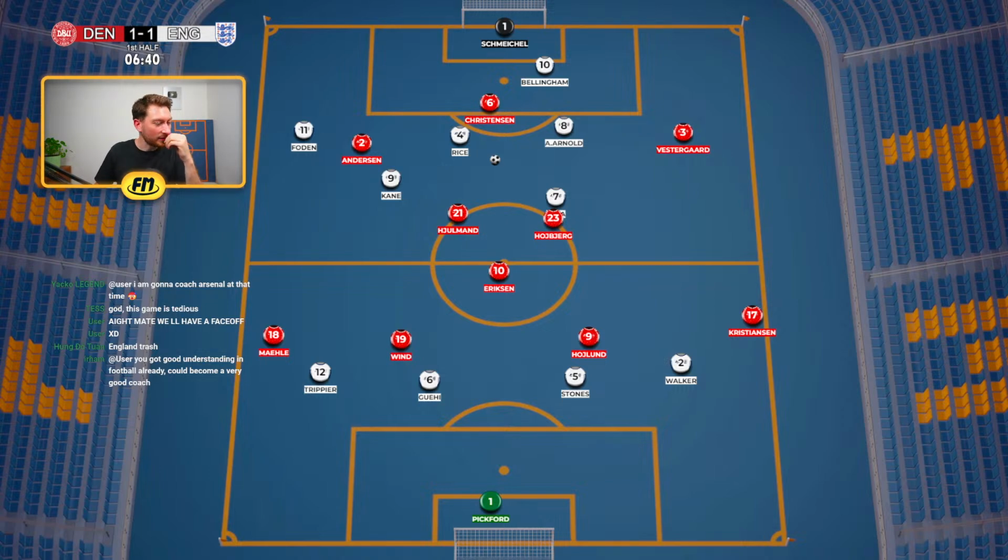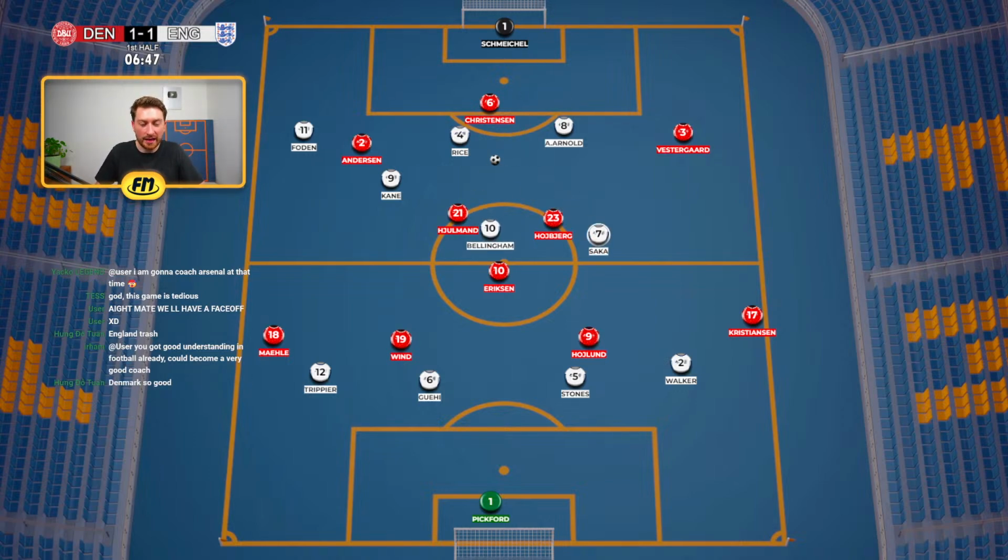Tess, yeah, this game is tedious. Difficult. I think Denmark have been much more entertaining than England. It just seems to be the case with England. They just don't seem to gel. A bit too slow. Here we go. Nice ball in behind for Saka. Can he put it down? Very close. Oh, very close. That was really, really nice.